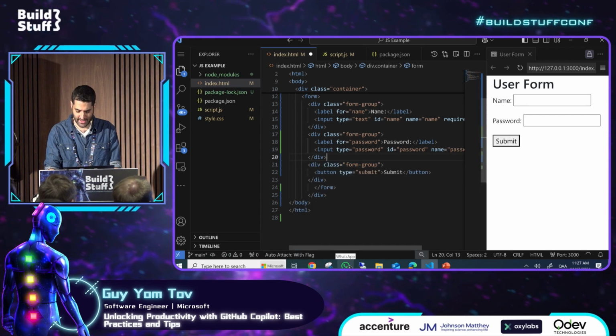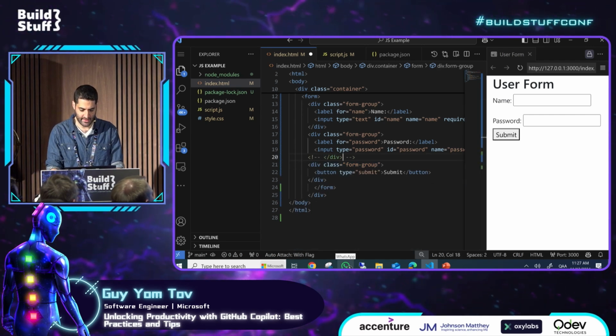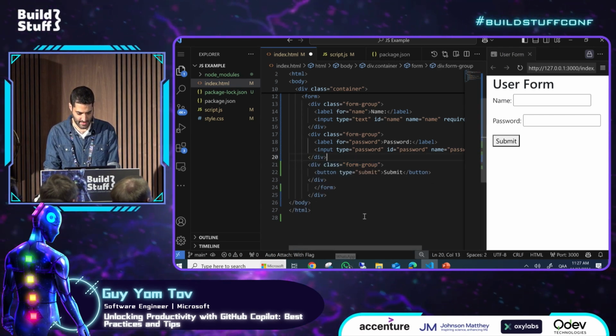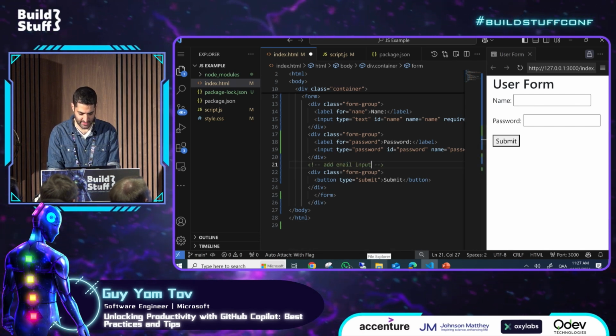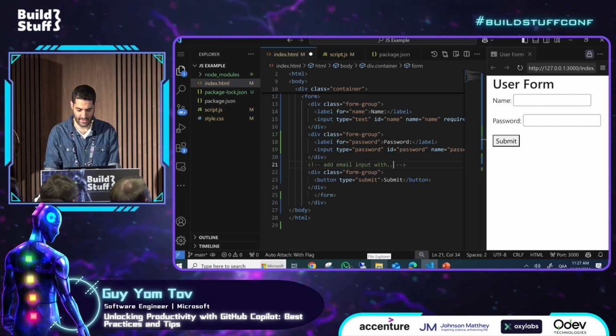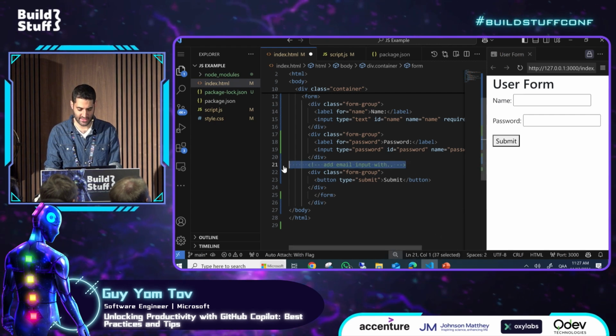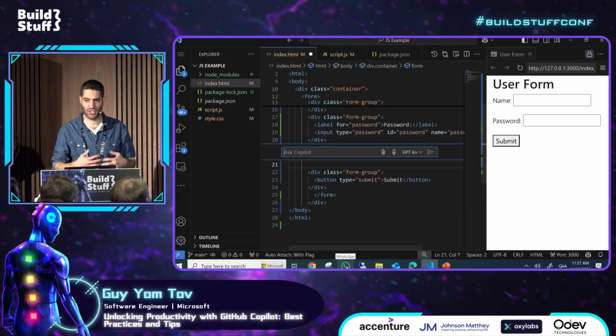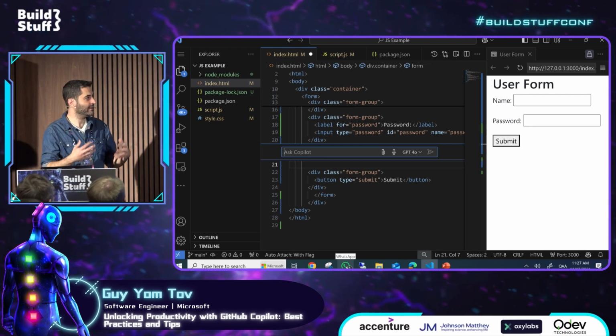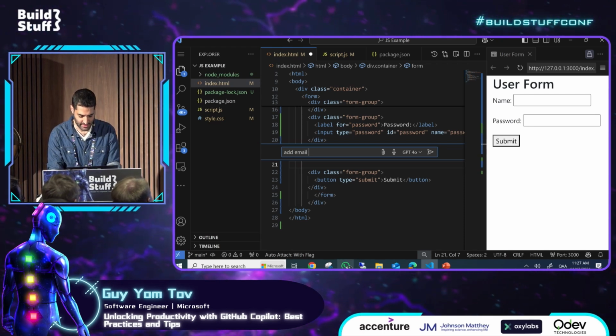Also, in some cases we're asking it directly. We can say add email input with blah blah blah, and we don't want to leave these comments. So another way is to do Control I. Control I is a shortcut to open the Copilot pane, and we can ask it to add email input.